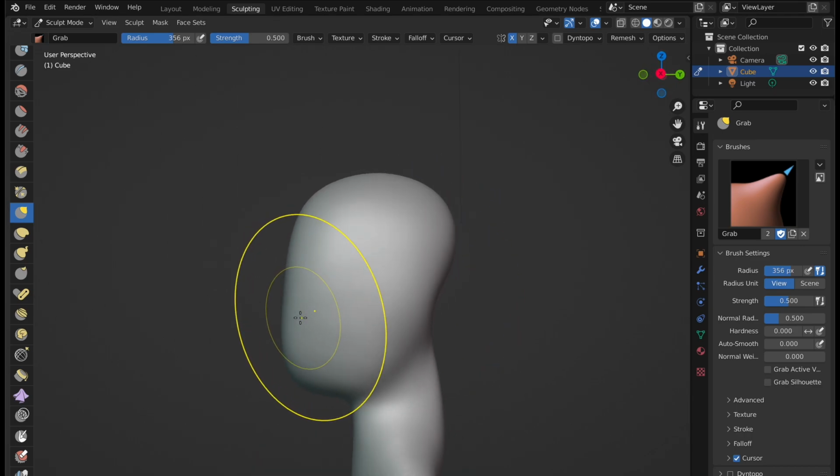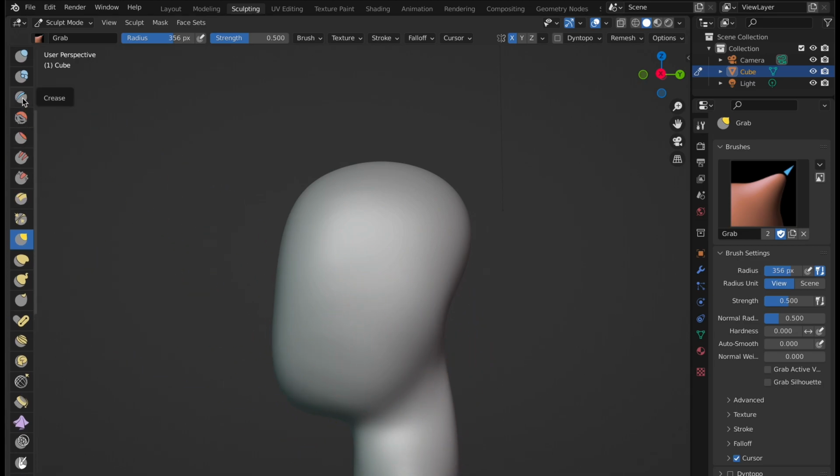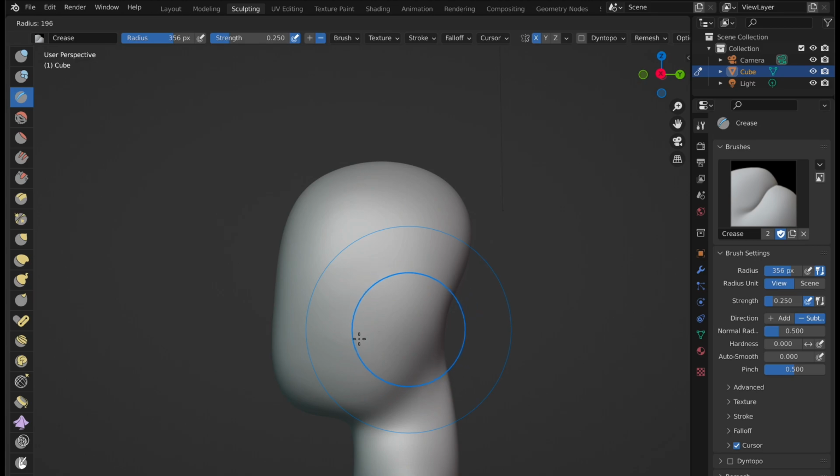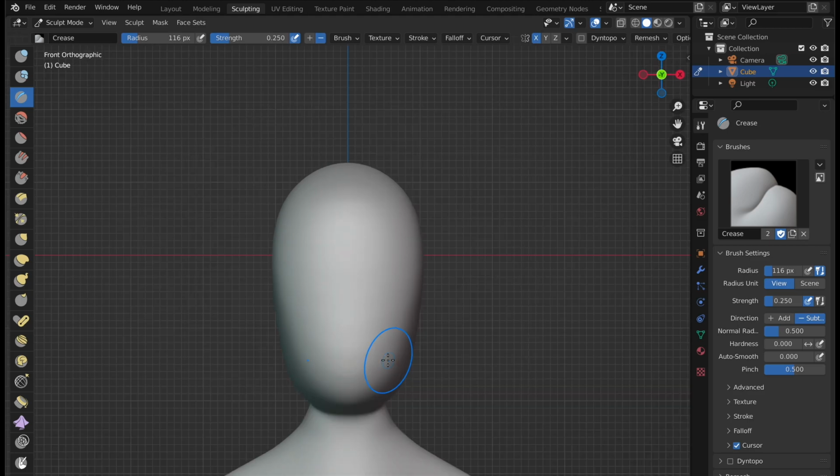Alright guys, not to be perfect, but right now, what we could do to make a more visible showing is go to this option right here, the crease, and I'll make this a little bit smaller by holding shift, by the way. If not, just change the radius manually right there. And then pretty much, you can go here, and this gives you a little crease action right there. So now you can see if the person you're making has a chiseled jawline, then you can obviously go crazy like this. But I'm not gonna be too crazy. I'm just gonna show you guys a basic thing, and then I can hold shift and smooth some of these parts out. And then this is what we got so far.